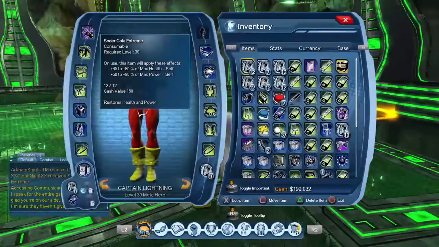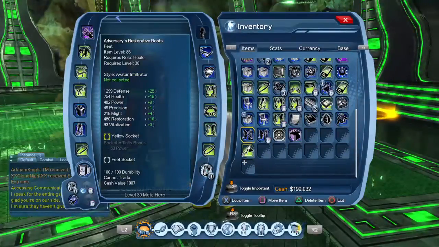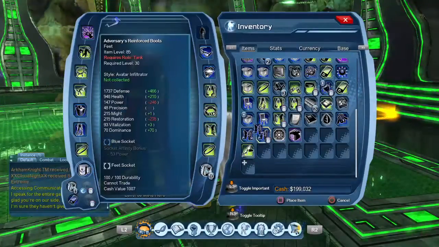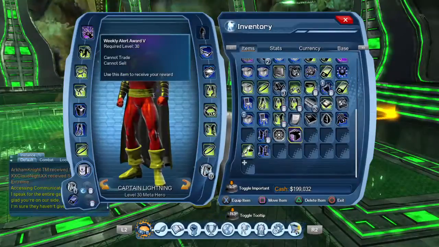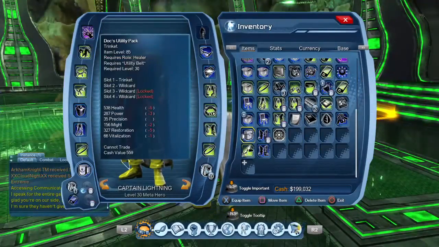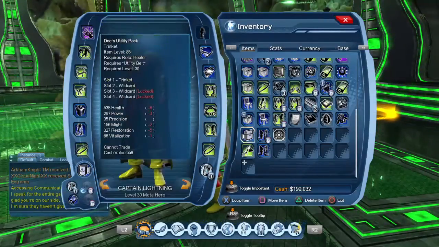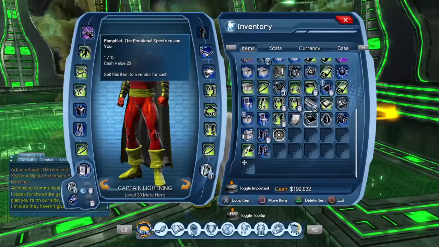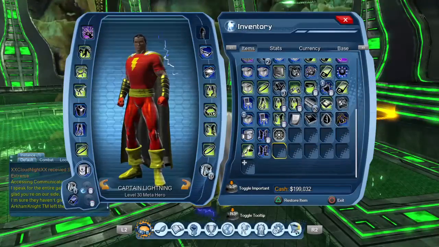So let's take a look at what we got. We got some nice boots. I've always wanted to be Brainiac. And I'm sure we got a back piece. So let's look at what's in the box. We got an 85 belt. We have an 86 tank boots. The back is a good upgrade too.